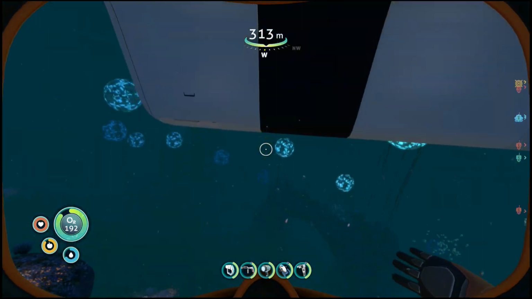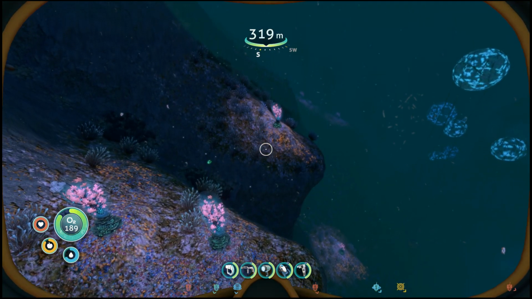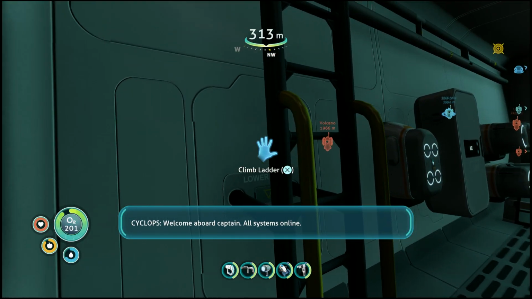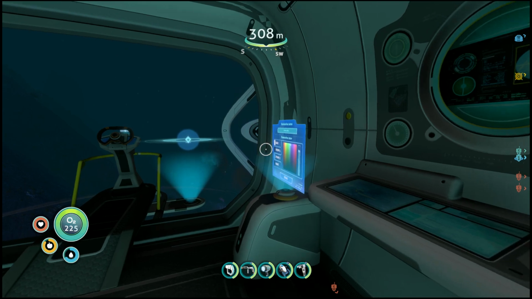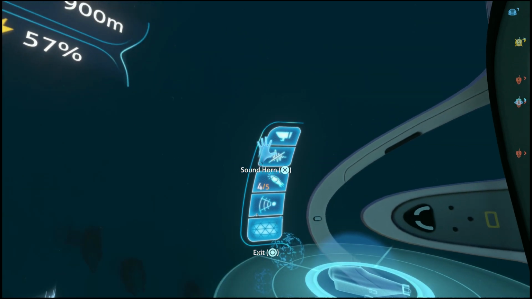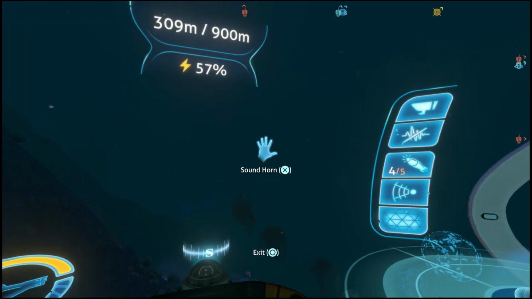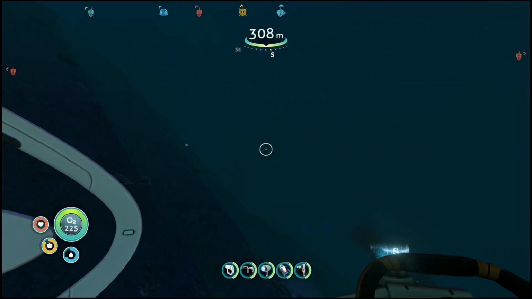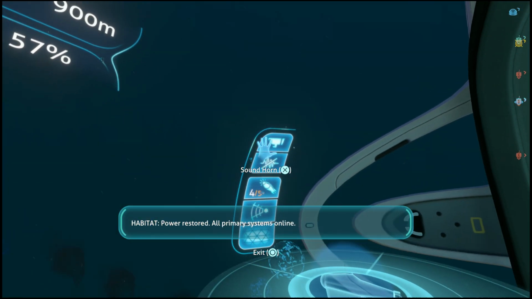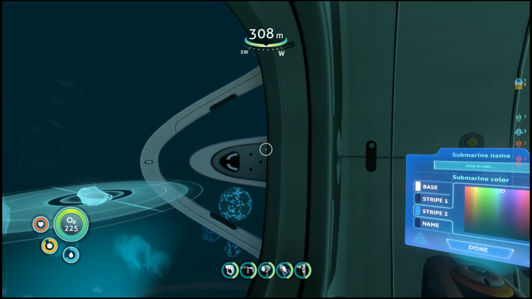I think we'll go ahead and pull forward just a hair. So this opens up and we'll drop this Prawn right over the edge. Welcome aboard, Captain. I just don't want to get in this thing's territory. The only option I have is to sound horn, and I don't want to do that. Engine powering, dock. Okay.